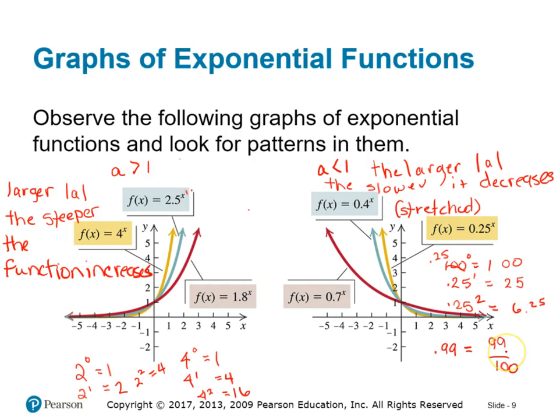So the smaller this value is in terms of absolute value, the quicker it's going down, because this is saying I still have that much. This is saying I don't have nearly as much. I'm going down much more quickly. So hopefully that makes sense as to what's happening. Again, I'm going to stop here and I'm going to pick up again in the next video.